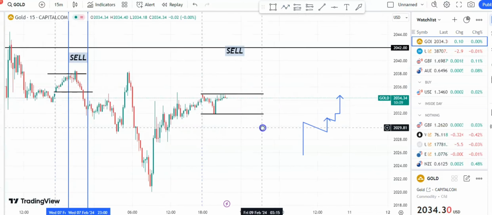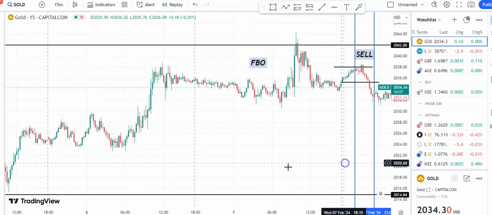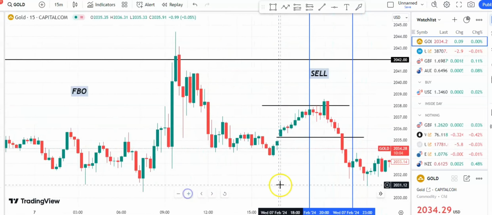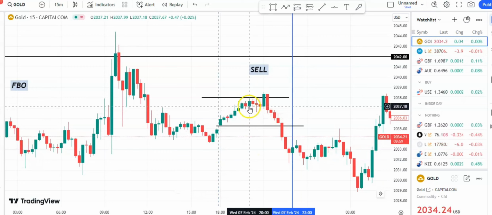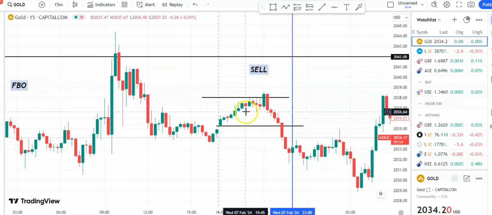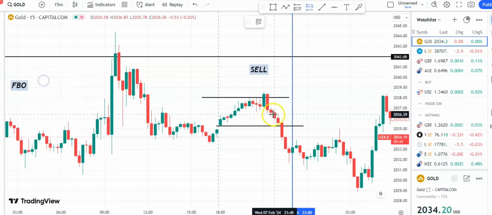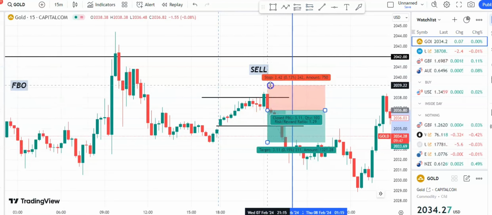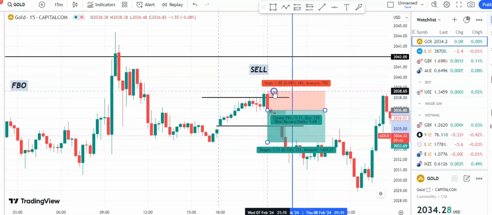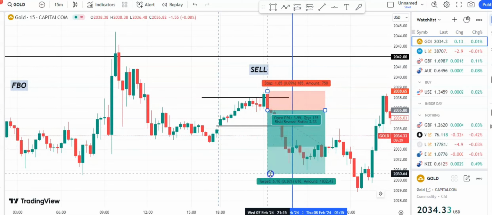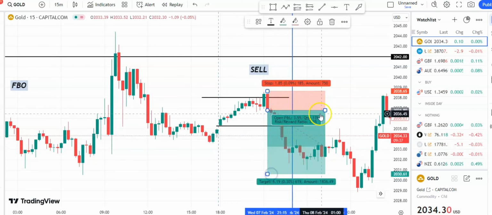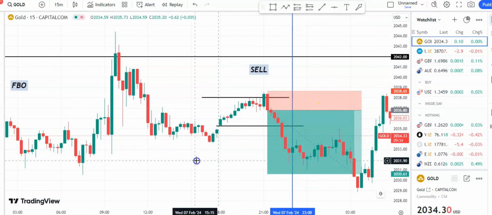So let's look at what happened in our case. We have number 1 at 20:00. Number 1, number 2, number 3. Number 1, number 2, number 3 for the move down. So your entry there stops above the high, targeting first the low of the day, but also the low of the previous day, which we hit in the London session.